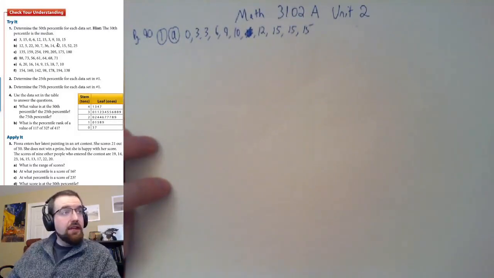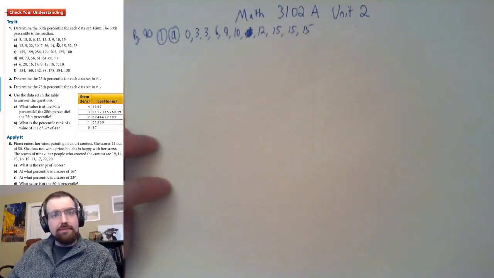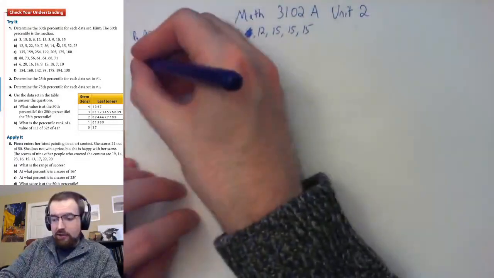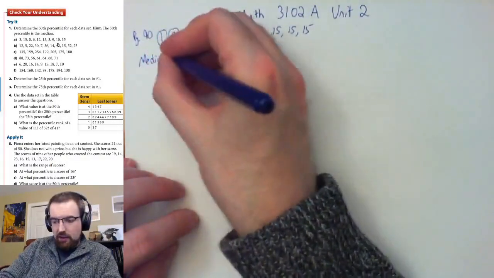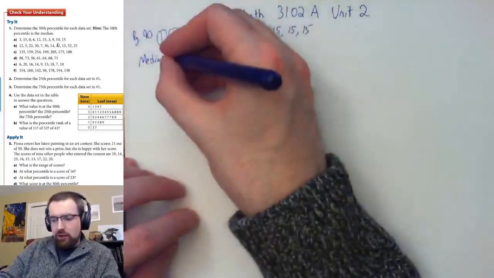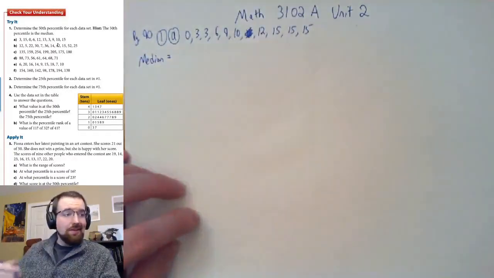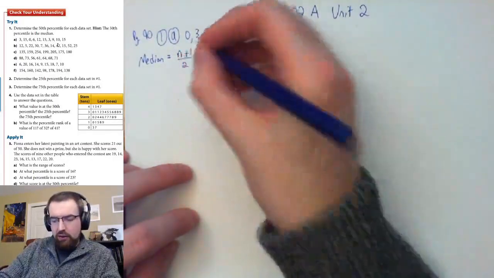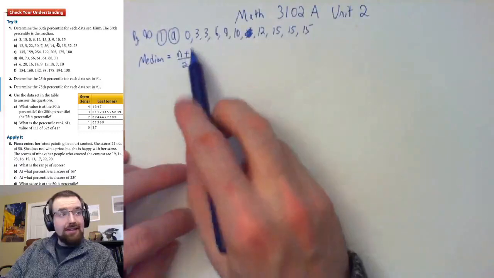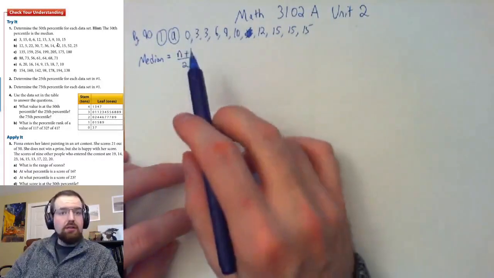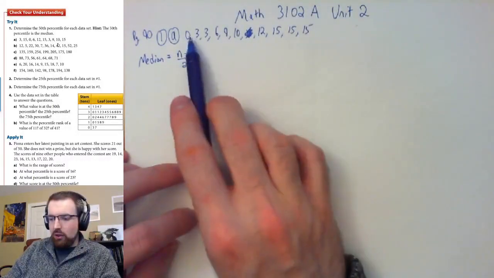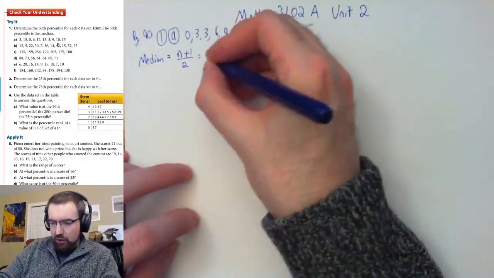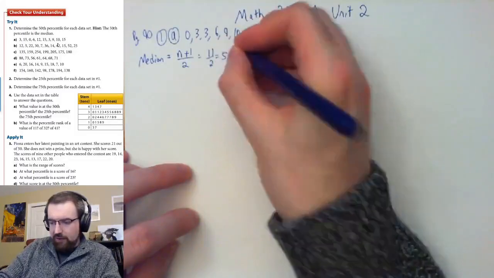Okay, so determine the 50th percentile for this data set. Well, the 50th percentile is indeed just the median, right? So how do we find the median? Well, now this part the book doesn't show you, because I've looked down through the notes and I've seen what they've told you. But this is super easy, just the n plus 1 over 2, where n is the number of numbers. And this tells us which number in order is going to be the median. So here we've got 1, 2, 3, 4, 5, 6, 7, 8, 9, 10. So we're going to have 11 over 2, or 5.5.